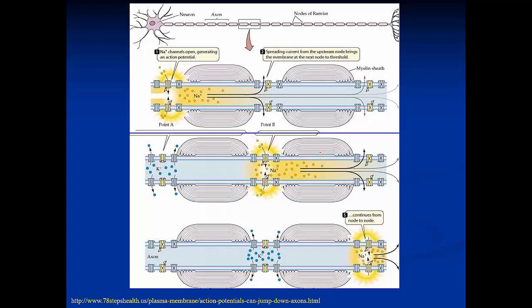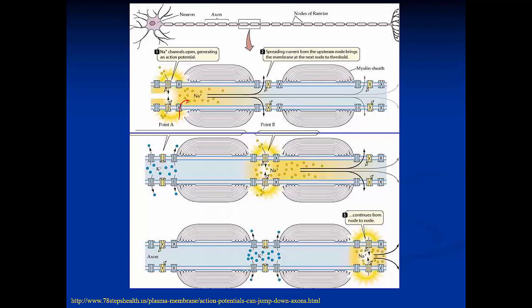Here's another cartoon depicting it. I'm just showing this again to give you a little bit more of an idea. So again here, the channel's open. Sodium comes in. You can see the concentration here. It's actually going to result in an increased concentration here. So the membrane potential here is going to exceed threshold. When that happens, those open and sodium comes in.